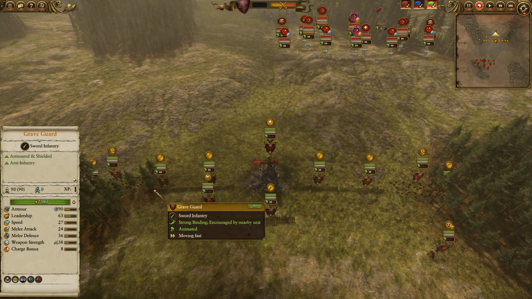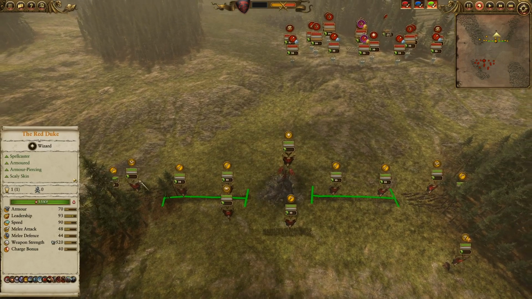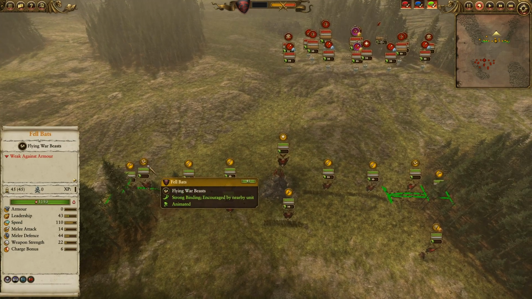And the front line here consists of 2 units of Graveguard over here, and 2 units of Graveguard over here on either side of this obstacle. On either flank as well, we have a unit of Crypt Ghouls each, and above them we have these Fellbats flying above, hoping to shut down any ranged capabilities nice and early.